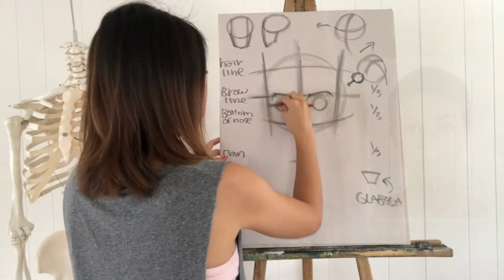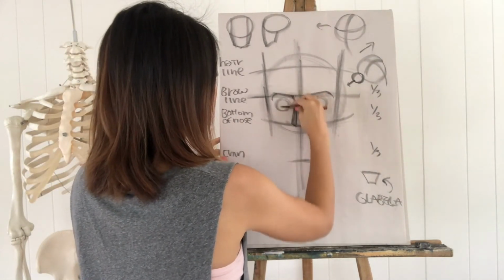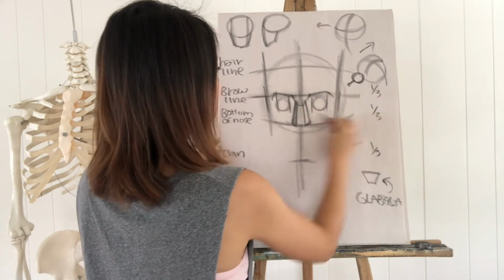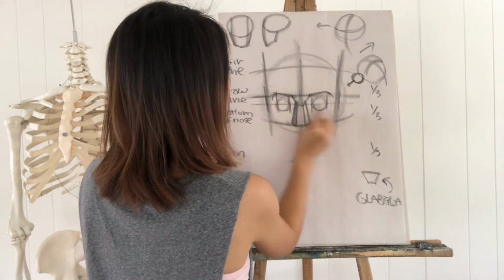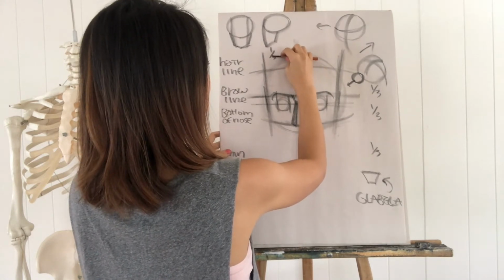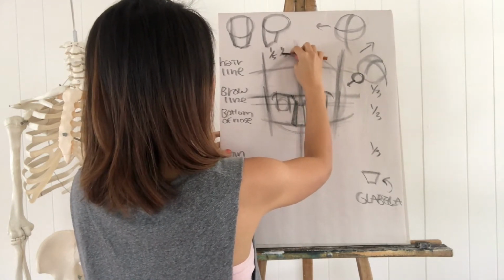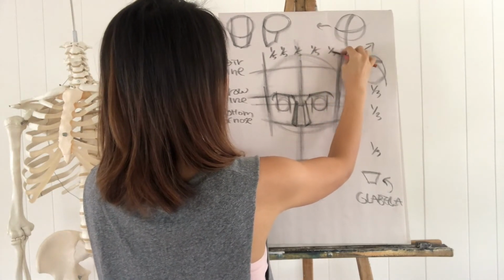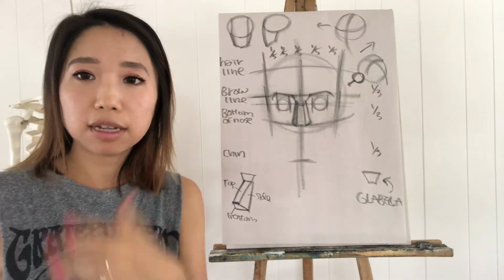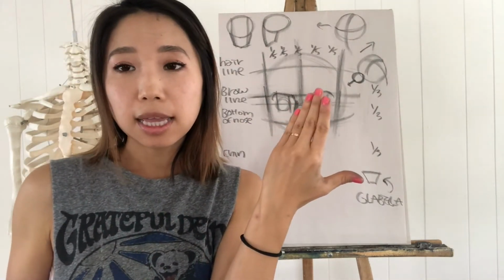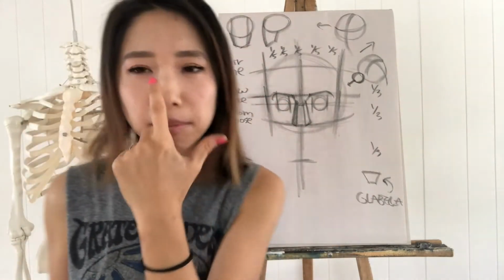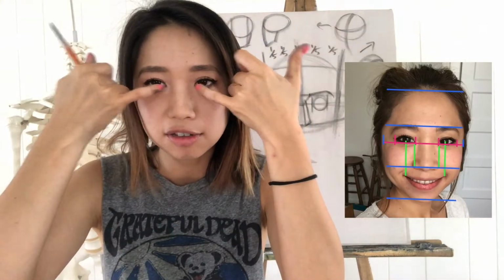So here, here, here, here, here. Usually this is just 1/5, 1/5, 1/5, like this. So you just divide it into 5 parts, and that's the generic proportion of the sideways around the eye area. When I look at my eyes, I feel like my tear duct to tear duct length is a little bit wider than it's supposed to be.